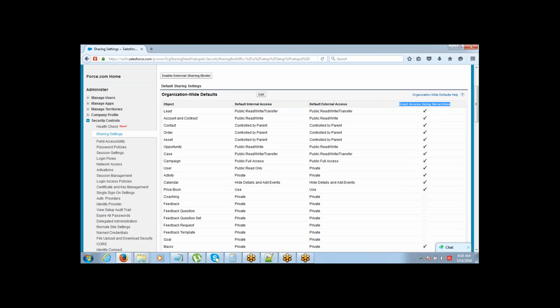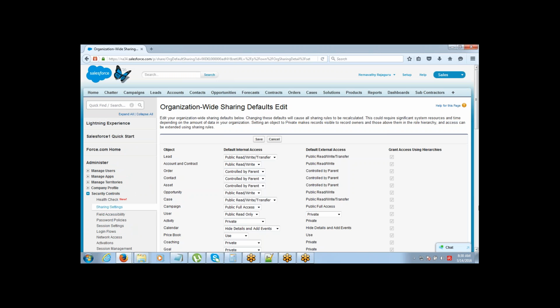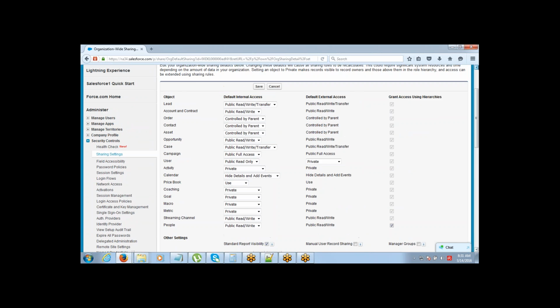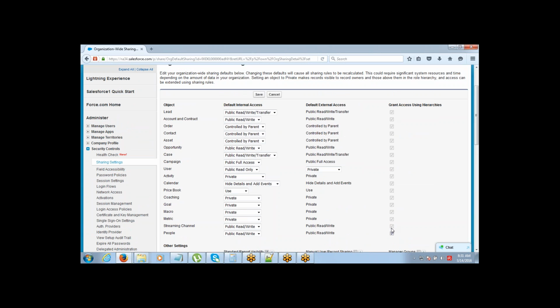Okay, so that choice you have, whether you want to allow the access through hierarchies or you don't want to allow the access through hierarchies. You can check the checkbox or you can not check it. It completely depends on you. All right, now if I click on edit, there's something that I want you to notice. I just said that you have that option, checking or unchecking. Unfortunately, you don't see that uncheck option. Do you see this? You see this option? No, right? It's checked and it's grayed out.